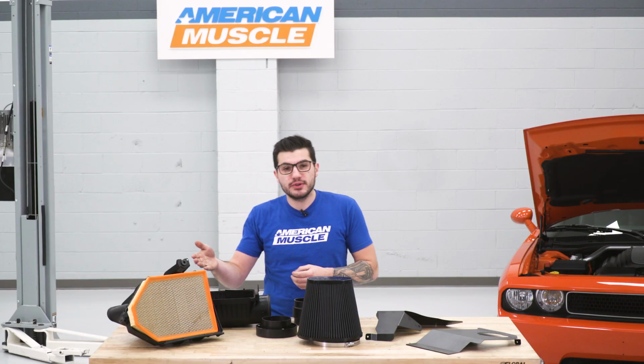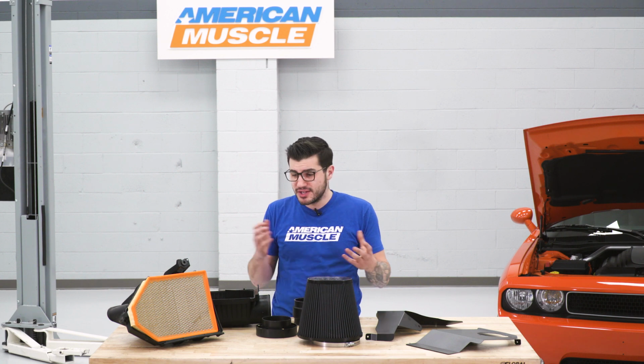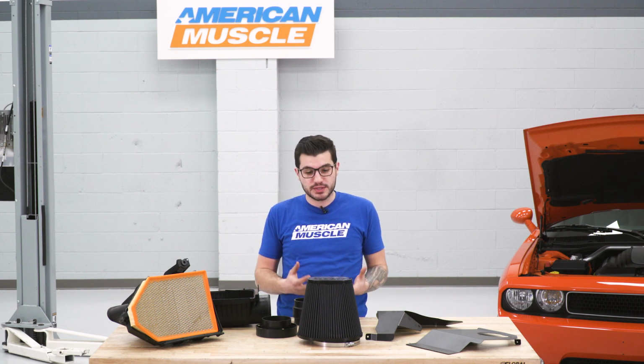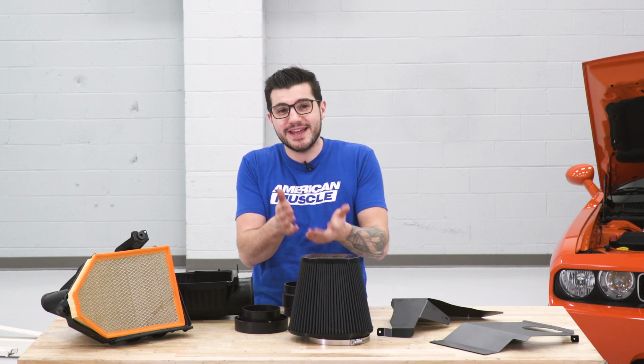So we got that factory filter out of our 5.7 sitting next to our Airaid Synthemax dry filter, and you can see very clear differences between the two. Like I said, they're not really comparable when it comes to performance. This is just night and day.